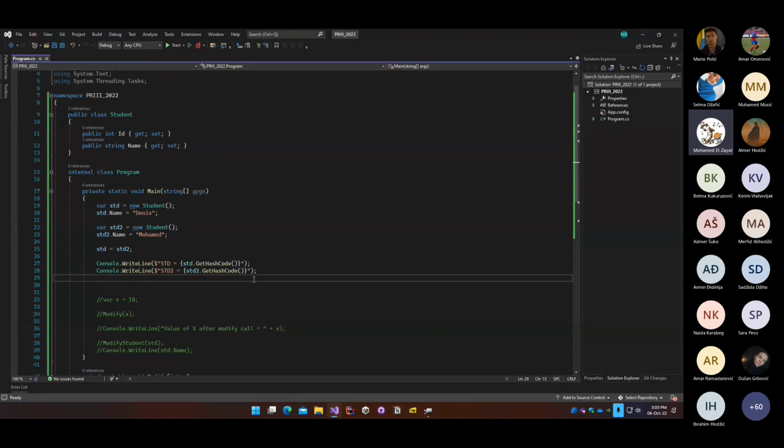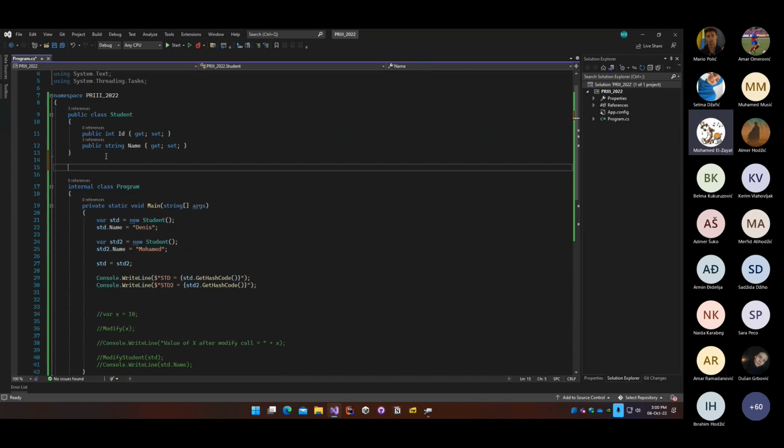Now that we know the reference types and the value types, we know that we can modify stuff by reference. Yeah, one more thing before I let you go. If you would like to have something that is a value type, you need something called a struct. And a struct will be something like a vector, for example, 3D.